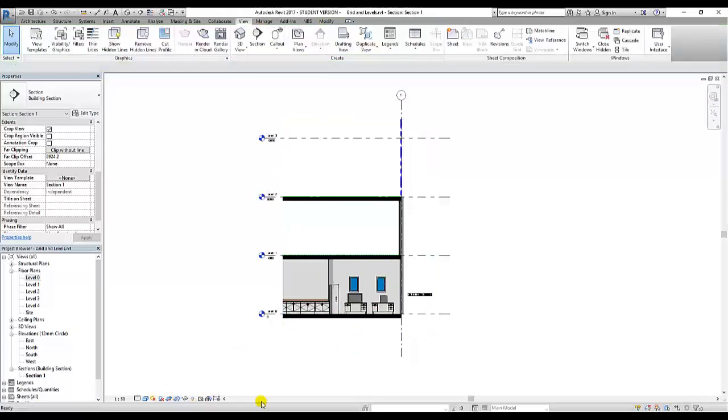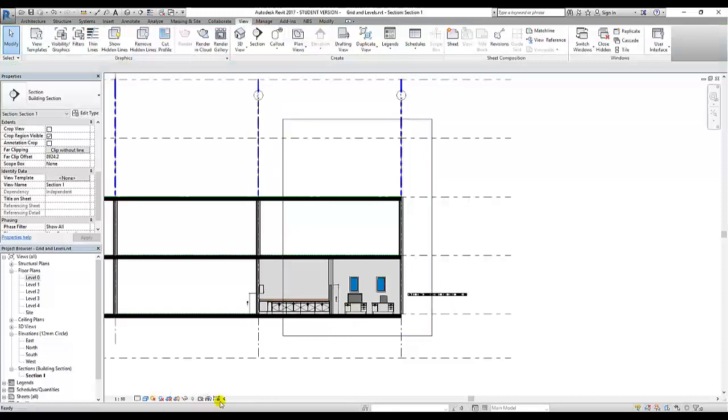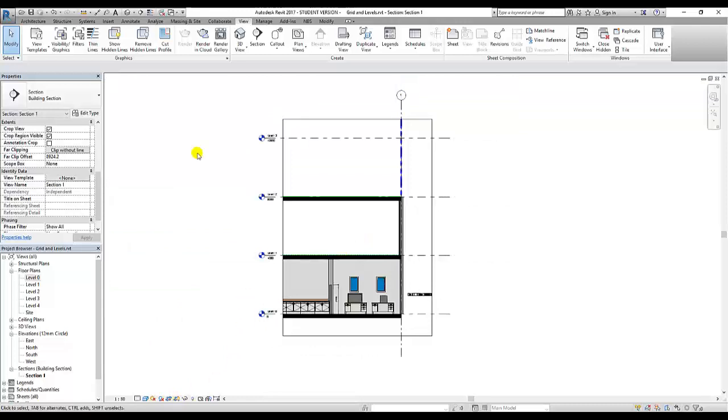If I hide the crop view, then it looks like that. I turn the crop view on. If I don't crop, then we can see the crop, but it's not actually cutting. It shows us the extents of everything else. In the distance are the objects that we can or cannot see depending on the depth of that blue line. So I'll just turn the crop back on.